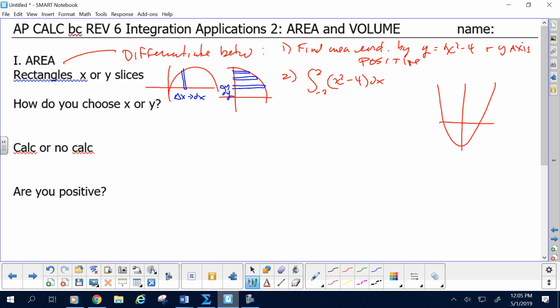What goes in your mind when you choose x or y? Sometimes you can use both, and it's not the same, but what might swing it one way or the other? One is the nature of the function: which is easier to integrate. Maybe you had sine, and you would definitely want to go in the sine direction, not arc sine, so you wouldn't use the inverse unless you really wanted to. Another: is the equation in terms of x or y already? That might help. The next idea is one region versus two. Be wise. Save yourself time.